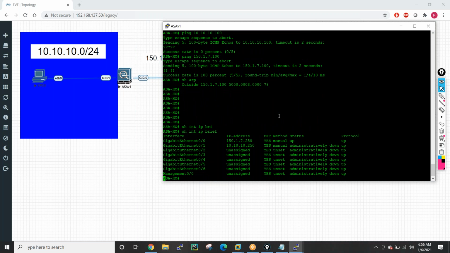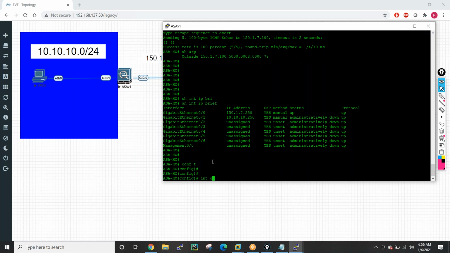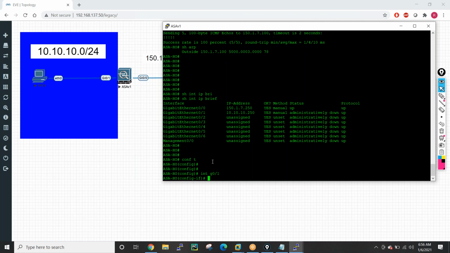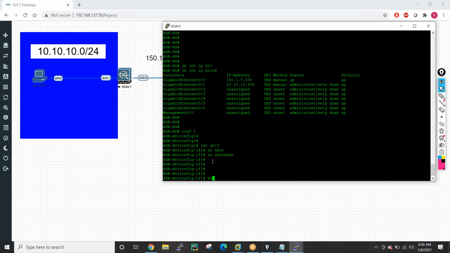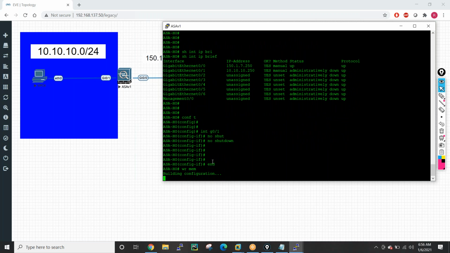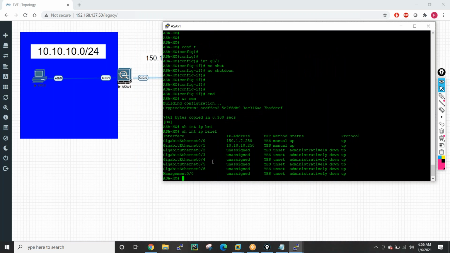Let me just check the interface status. Okay, this interface is administratively down, means line protocol looks down. What I can do, interface gig 0/1, and I will run here no shutdown and write memory. So interface IP brief. Still this interface is down.